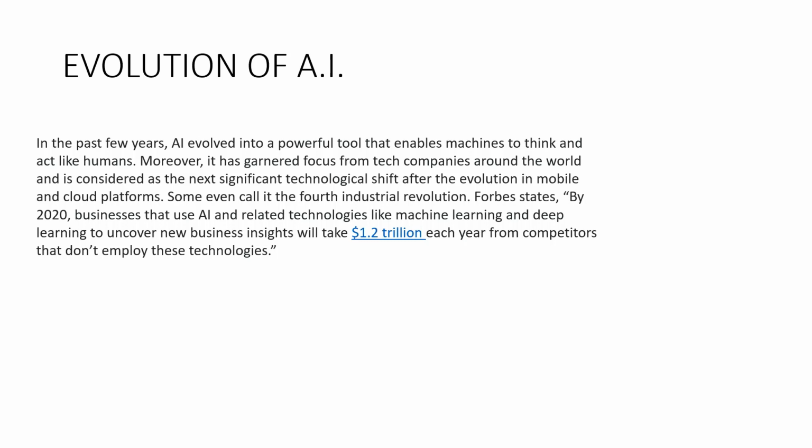It has evolved into a very powerful and widely used tool which enables machines to think and act like humans. We give them information and we are now developing them in a way that they can think like us and act like us. And you know some robots like Sophia. You have read about Sophia in your classes, that she got citizenship. So they can also think and act like humans.